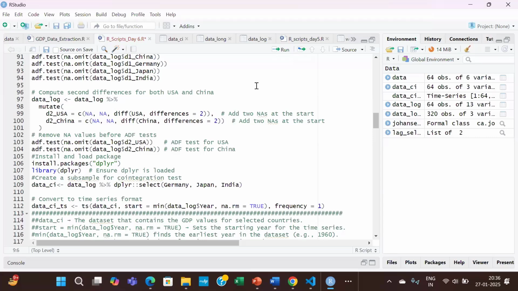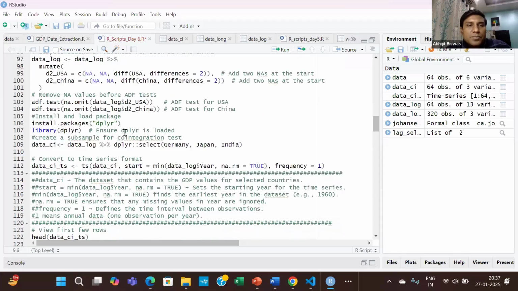Can there be a situation where we have just one country at level 1 and the rest are at 2? Maybe. In that case, your co-integration test is straight away out of the question, right? We need to change the sample, or go for other types of models. For co-integration, the prerequisite is that all variables must be I1. There are other models that we can think of also. It's not necessary that variables will always be co-integrated, right?